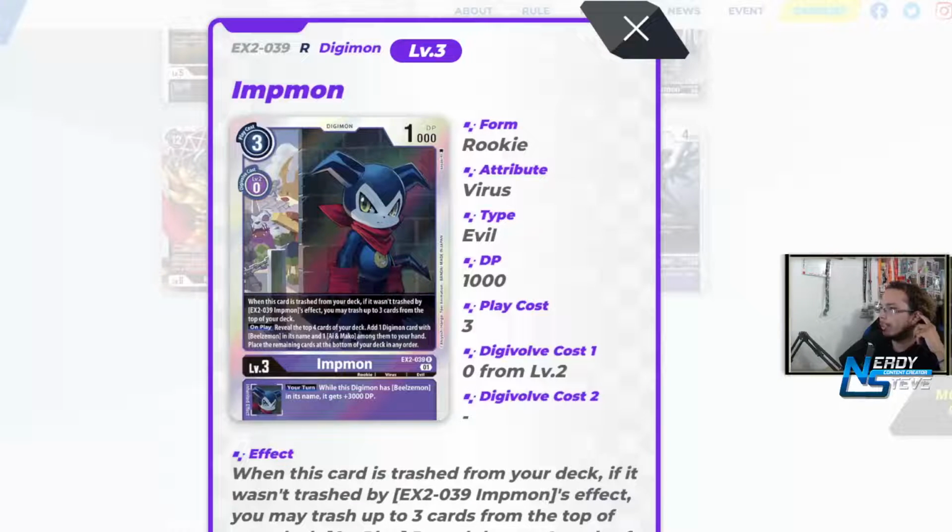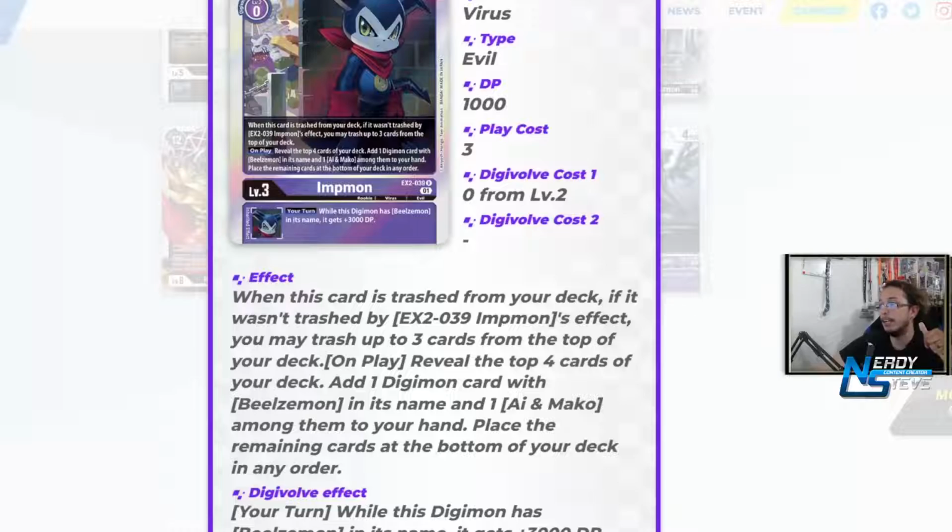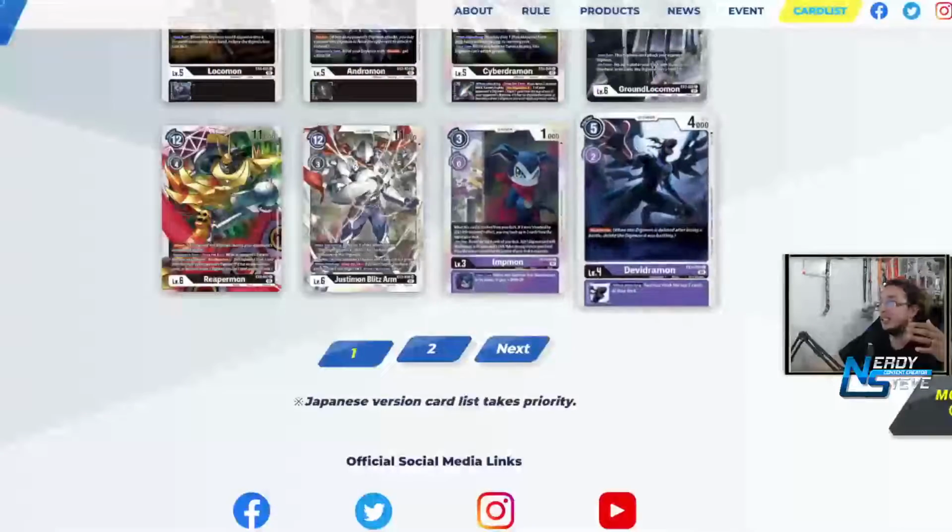Well, when this card is trashed from your deck, if it wasn't trashed by Impmon's effect, you may... oh, okay. So if you mill the 3 because of this Billsmon and you hit another one, that one does not activate. That's what it's saying. Okay, I could not understand that at all. And the inheritable is during your turn, while this Digimon has Billsmon in its name, it gets 3000 DP. That's huge. 1000 sure, but 3000 is a lot.